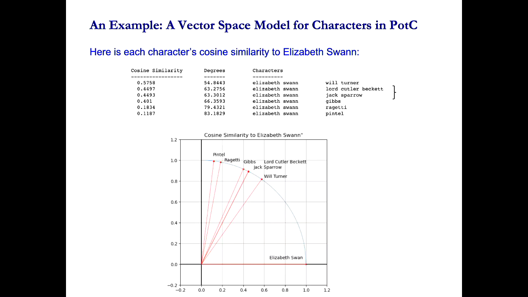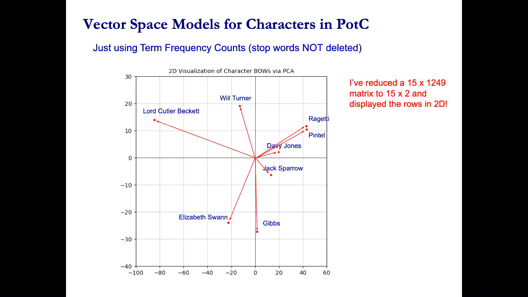But here's where we're headed. Let me skip ahead a little bit, and I want to show you something, and then come back and explain where we get it. What we're interested in is a display for evaluating and interpreting the data, where we can see each character's relationship to each other. Now, I will tell you, I've destroyed the cosine similarity metric here. It doesn't survive the process I'm about to describe.